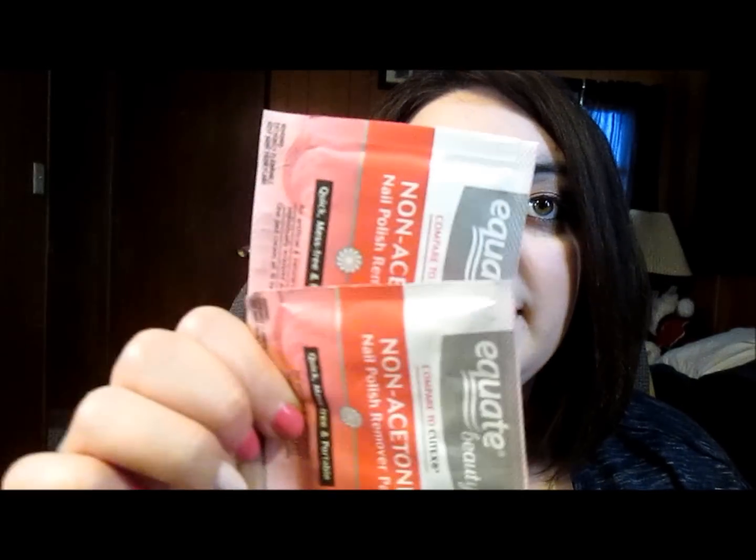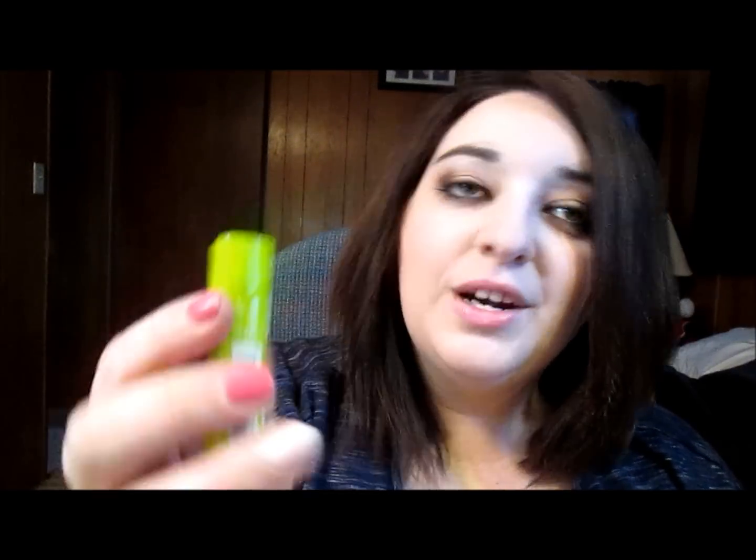The next thing she put in here were these two non-acetone nail polish remover pads. And then there's this lip balm, which is clear. When she gave this to me I was like, is that clear? Because remember at Christmas time she got me a cinnamon one and it turned my lips a brown-red. She's like, yes, I made sure it was clear. It's green but it should go unclear. It's a mint — it smells good. It's peppermint flavored, that's why it smells like mint.